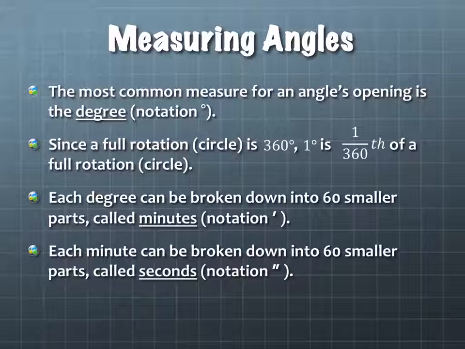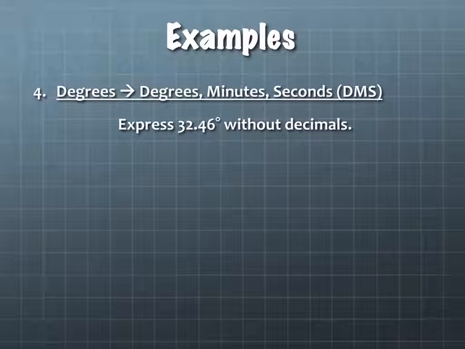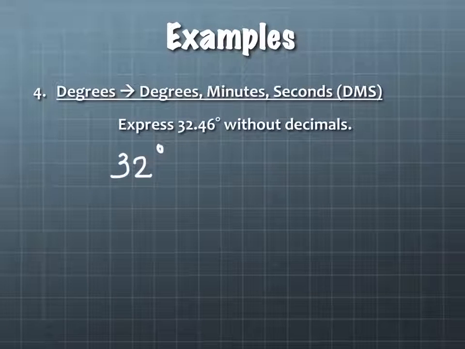Now, we're not actually going to be measuring in this particular section. We're talking, though, next about converting between the two, okay? Converting between degrees and degree minute second format. So the first one we're going to look at is taking degrees and turning it into degrees minutes seconds. Okay, are you guys with me? Okay, so the first part is easy because the number that's before the decimal is the degree. So we are going to have 32 degrees. That part's the easy part.